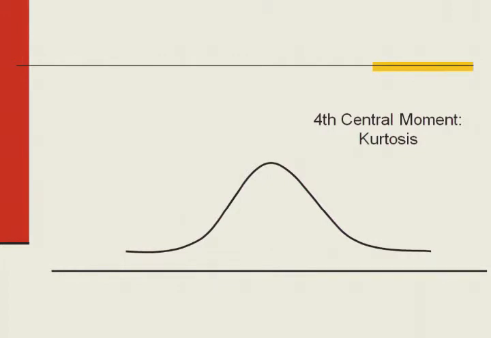Kurtosis is when you have too many or too few traits out in the tails, essentially. And it's specifically leptokurtosis, fat tails, that are the problem for variance component-based genetic analyses. Those fat tails out there can inflate the false positive rate, essentially, for a variety of variance component-based tests. So the good news is that there are easy solutions. You just have to be aware of it as an issue, pay attention for it, and it's easily fixed if you find it.